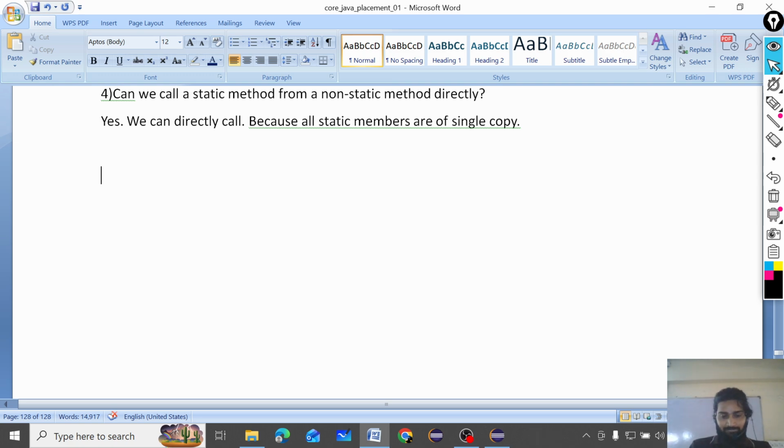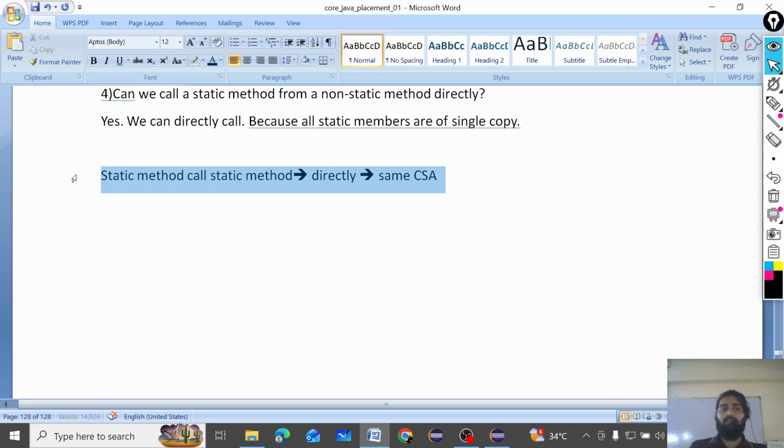Okay, let's get back to this now. Listen, I have to write like this. Static method calling a static method: directly or is an object reference required? Directly. Reason: same CSA. CSA means class static area. Okay, now listen.